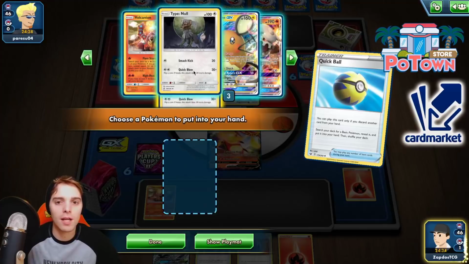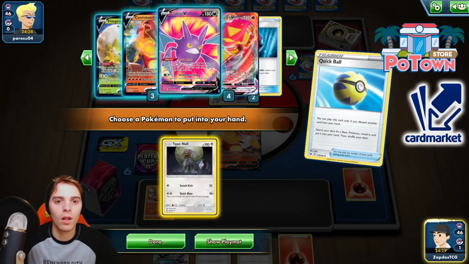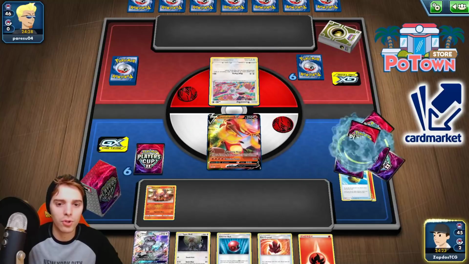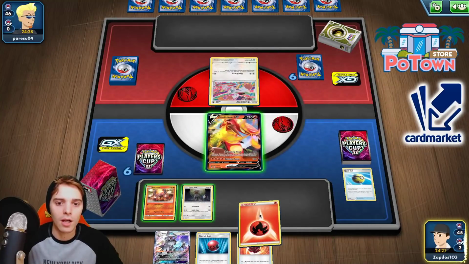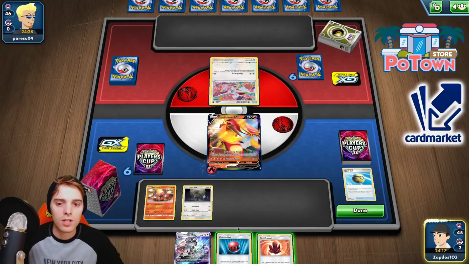We can slap down a type null. We're not gonna go and slap down a lot of the Dedenne GX because that's not gonna help us out at all. Also, we can go for Heatran GX with the Cherish Ball as well, so I think I might just go for that approach. We're gonna have to wait and see how it goes. Okay, let's just attach here. Go with the Cherish Ball as well. Don't think so. We can use Cherish Ball, finding the Dedenne GX, go for time.